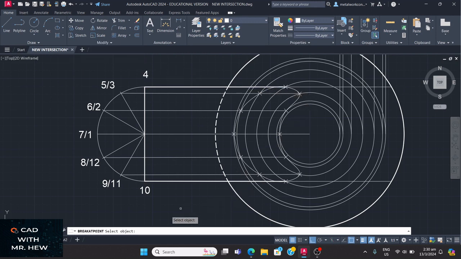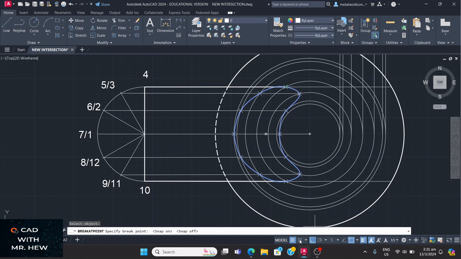So let's read the instruction. It says, select the object. So I'm gonna select this object. Then it says specify the breakpoint. For the breakpoint, you have to turn off object snap so that it does not snap to the grid. You want it to snap to the intersection. This intersection may not necessarily be on a grid. Imagine that you have a graph paper and you have a point that's not on one of the corners of the squares. That's the grid. So what I did, I pressed this button down here.